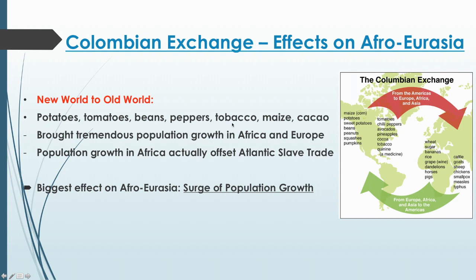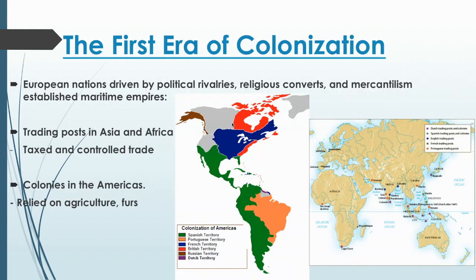The biggest effect then of the Columbian Exchange on the Old World, on especially Europe, but also Africa and the rest of the world, is population growth. More people, the growth increasing. And the growth is so much so, we have these new crops that are coming in. Even Africa is going to increase in population, even though this is the same time period as the Atlantic slave trade, in which millions are taken from the continent. Still, the population increases because of all of the new foodstuffs in the time period.